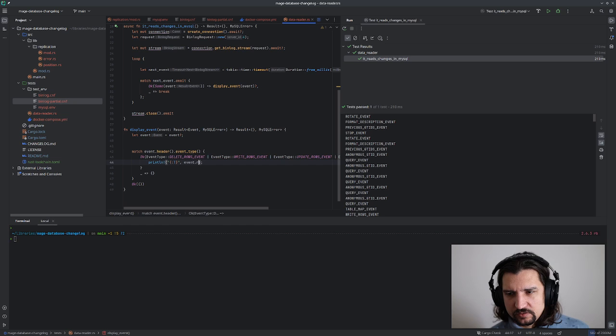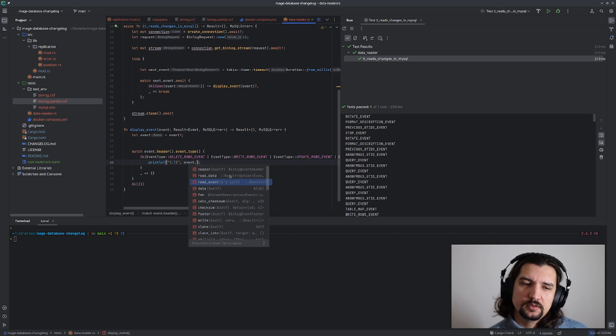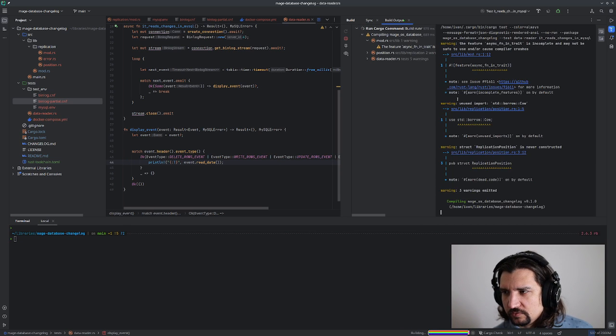Let's say we only care about something specific. So let's say read data, read event. Let's read an event's data and output it and see what's going on there.